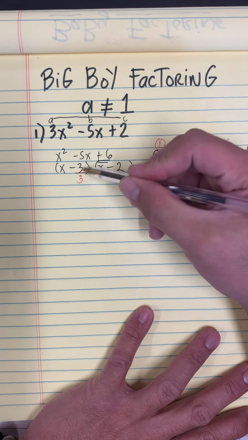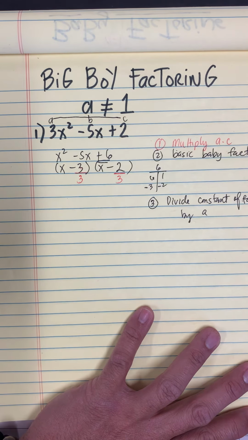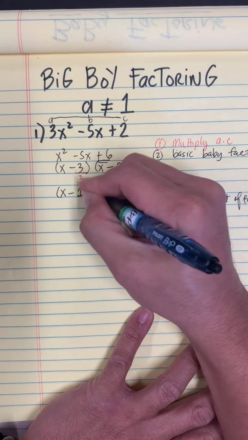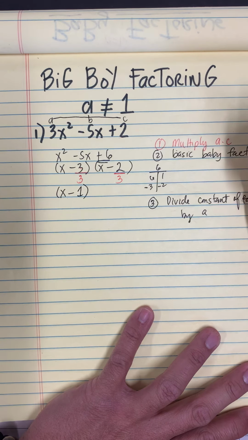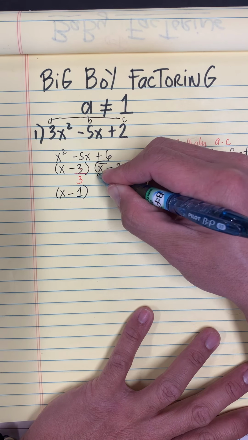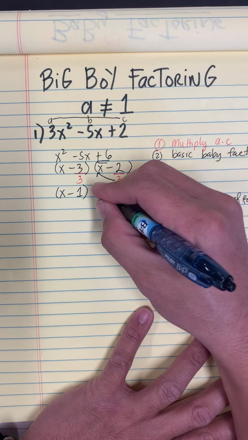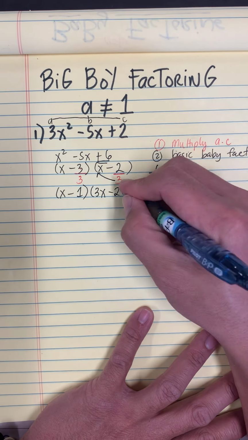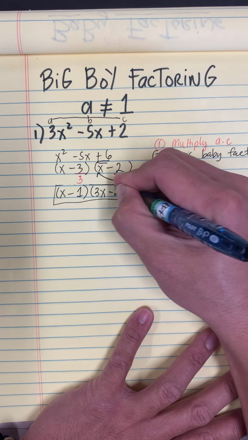If you can simplify it, go ahead. What's 3 divided by 3? 3 divided by 3 is 1, so we know that this will become x minus 1. Can you divide 2 and 3? No. So if you can't divide it, bring up the 3 beside the x there and make it a coefficient of x: 3x minus 2. And that's the answer.